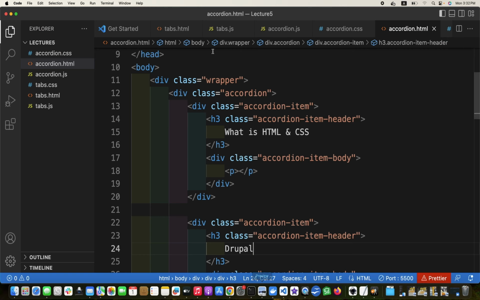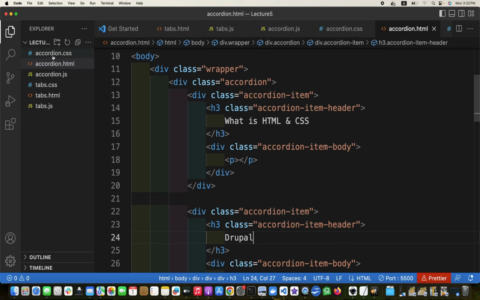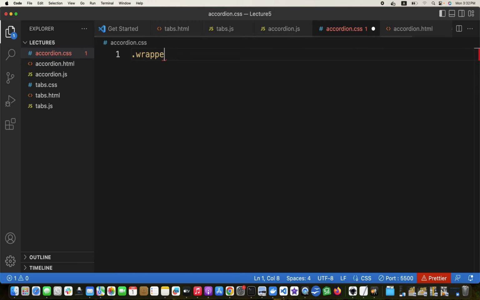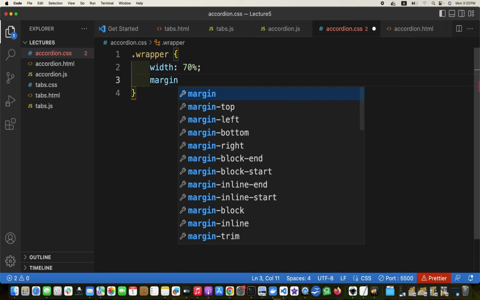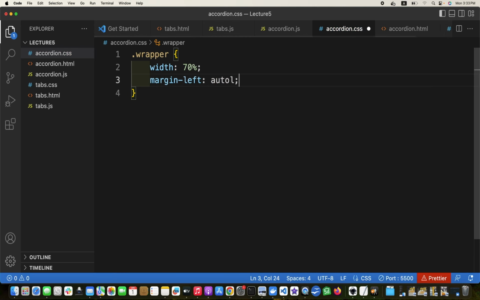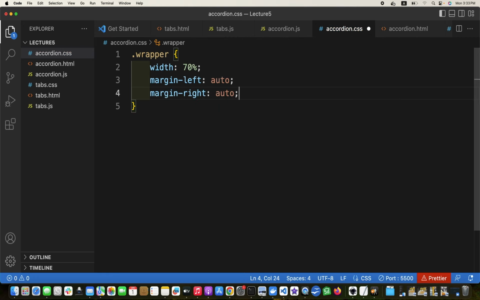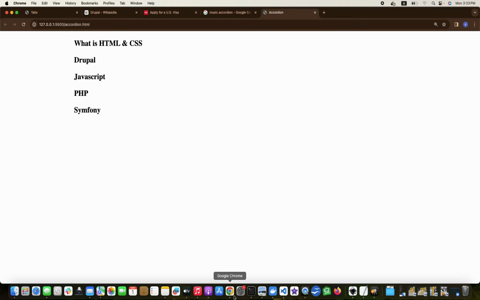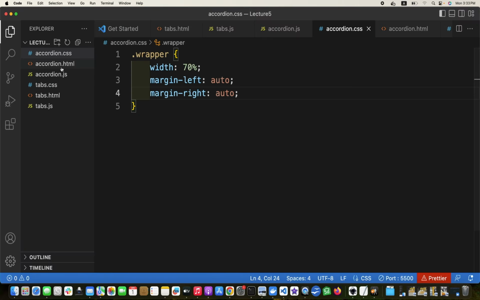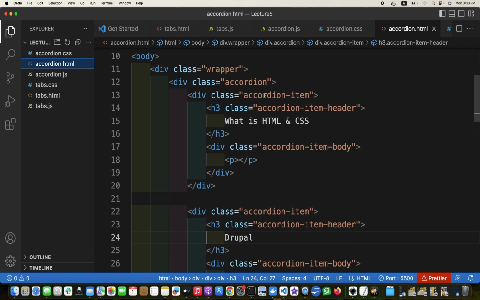Okay. Next, we can give it some CSS. Firstly, let us make them centered in the page. Okay, this is the accordion item header.